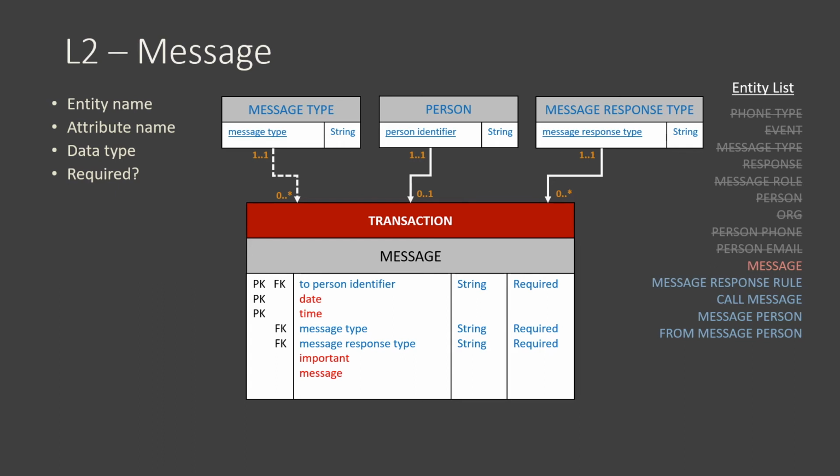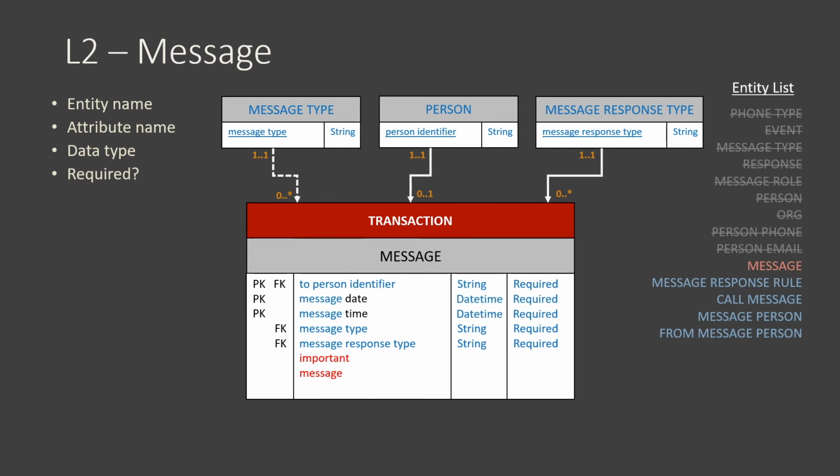required. Looking at the remaining attributes, date, time, important, and message, it appears that each one needs either a qualifier or class word added for completeness. The attributes date and time are valid class words for the date-time data type, but are too general as attribute names. Since both date and time indicate when the message was recorded, the message qualifier word is added.